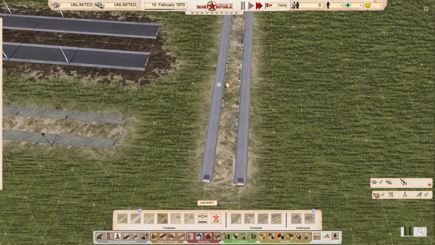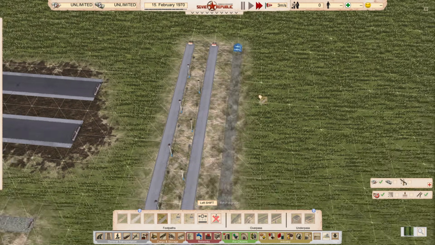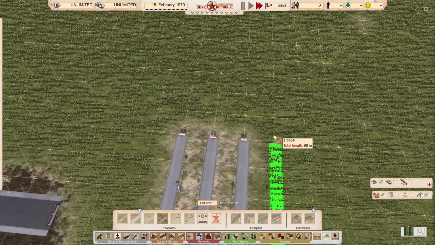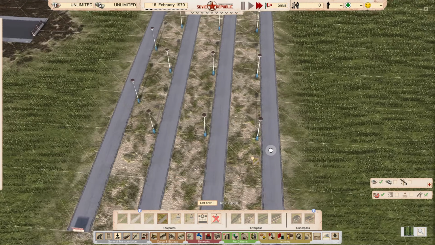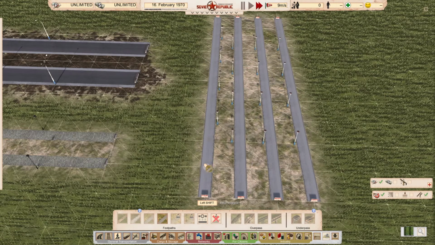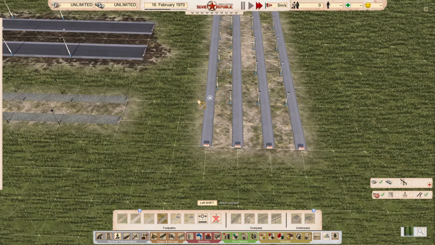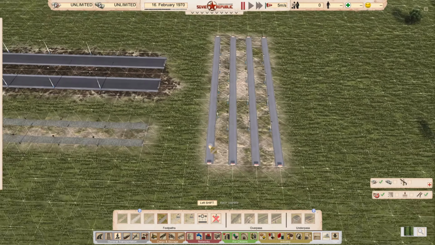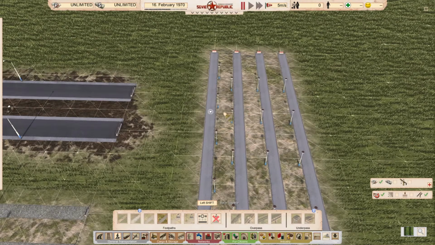It flipped the lamps. So if I just build them normally, it's going to put both of the lamps on the left-hand side. However, because this footpath, when I initially drew it, was drawn from the top to the bottom, the game remembers that.